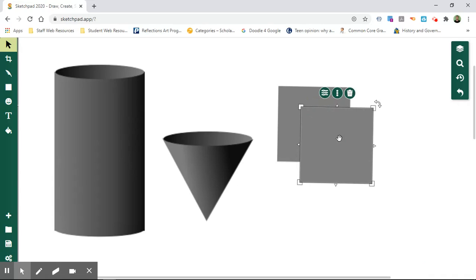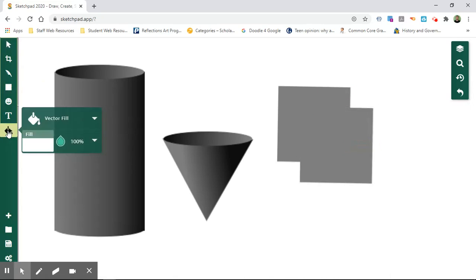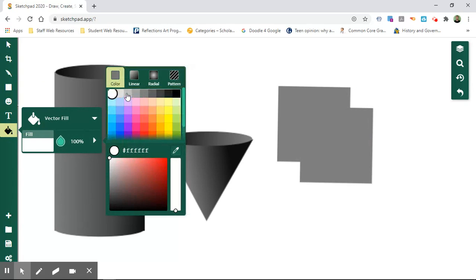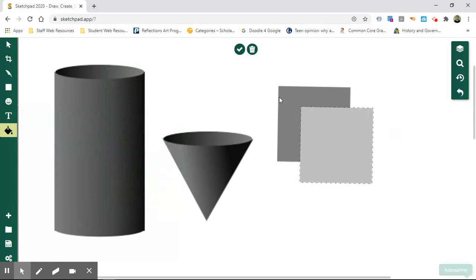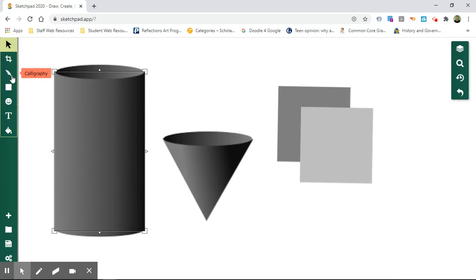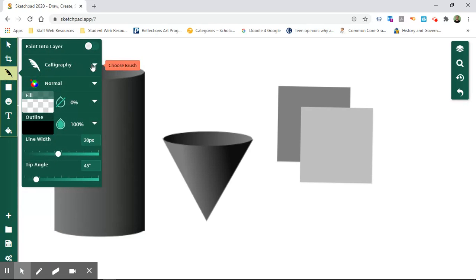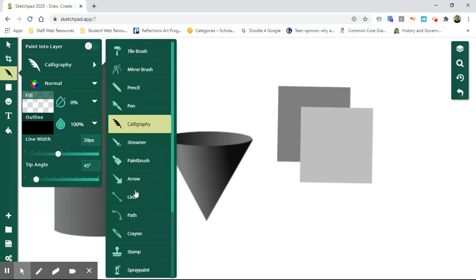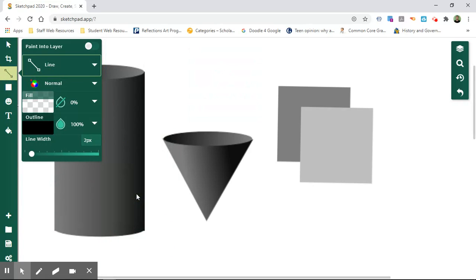So to make a box, you actually have to do a little bit of hand drawing, which is okay. I'm going to show you how to do that. To first do this, you need to vector fill and just pick a lighter gray for that front one. They need to be two different colors. And then you need to come to this third tool down. Yours might say calligraphy, line, or pencil. But if you go to the third tool down, there is something that says line. We're going to use the line tool.